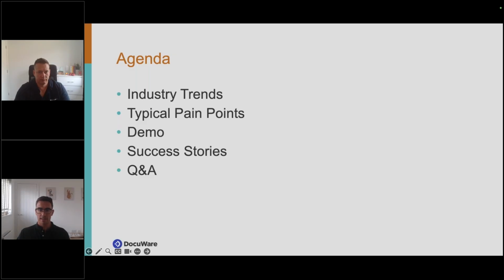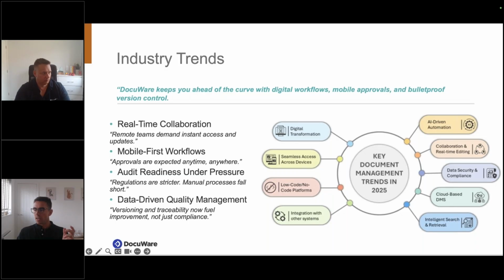I'm going to skip on through to the next slide. Right. So if we look at a couple of industry trends, what the industry in terms of QMS and quality management is starting to require is real-time collaboration of information. That, again, in a lot of environments, is very difficult when information is scattered all over the place. A lot of the collaboration takes place either face-to-face, on Teams, or via email. We want a place where we're able to bring those remote teams together and give them the possibility of collaborating using a solution.